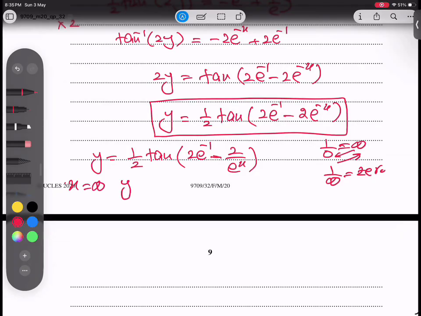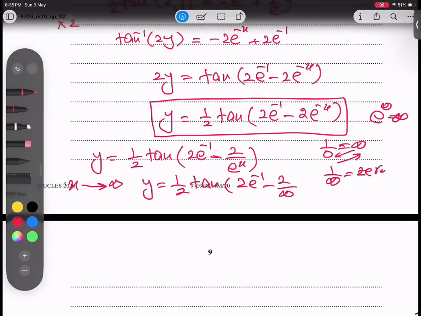So where x tends to, don't say equal. So x approaches infinity, because we cannot reach infinity. And that is why tends to. We can say this is called tends to. So when it tends to, we can write it now negative 2 over e to power infinity is infinity. And something by infinity is 0.